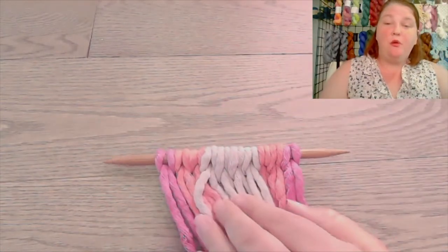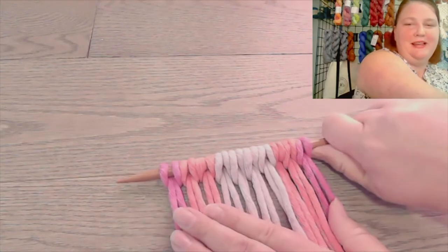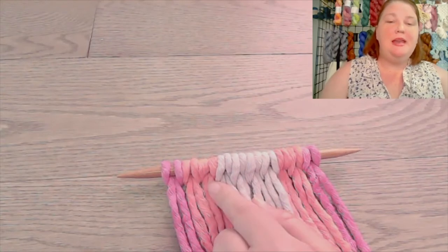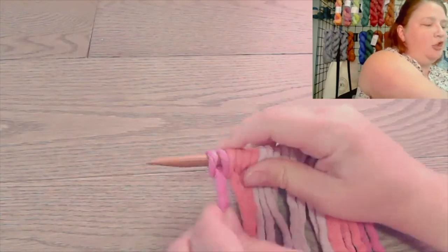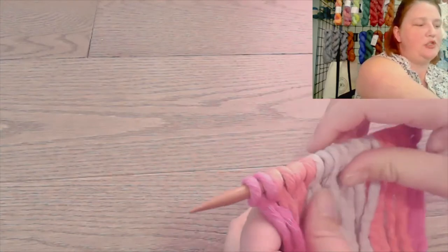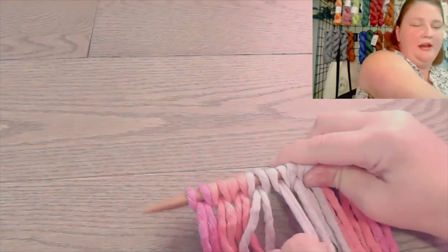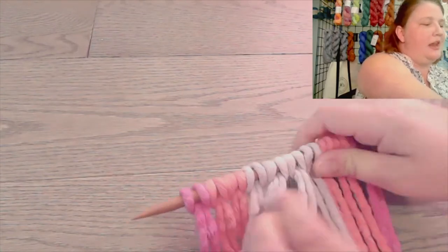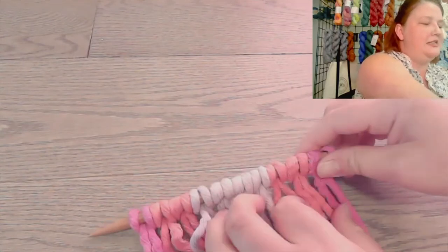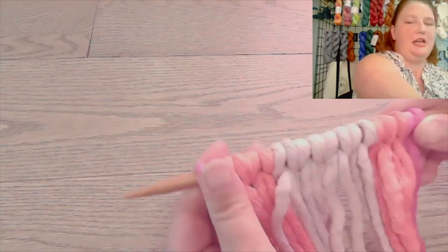So now that we have all of our lark's heads completed and everything is secured to the dowel here at the top, now it's time to just make sure everything looks neat and tidy. All of the cords are sitting neatly against each other. And I'm just pulling on each cord individually to make sure that everything is tight on there. We want to make sure that these are tightly secured so they're not wiggling around and they just look nice and neat and tidy as we go.